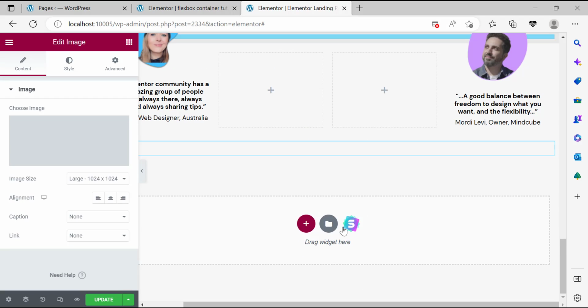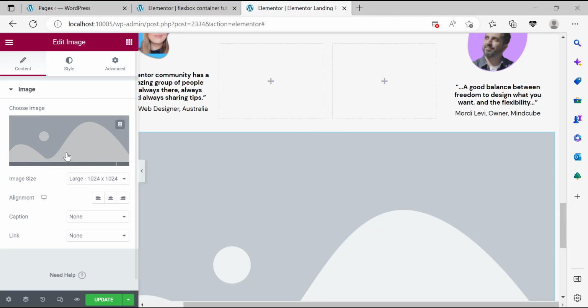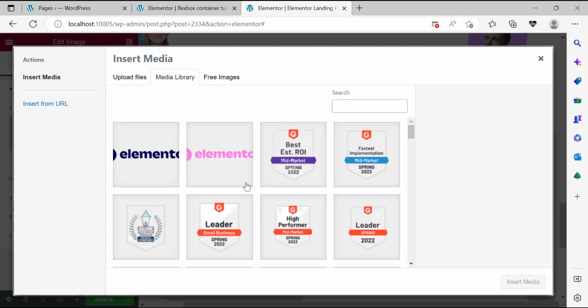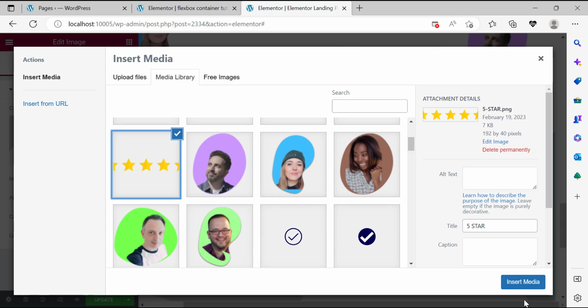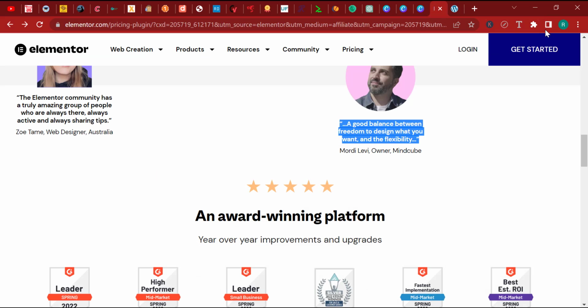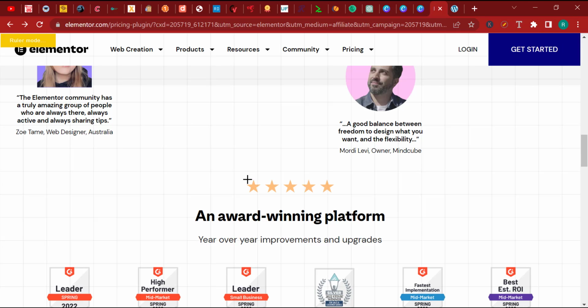Let's start with the image first. Now, I already have an image here in the media library. If you want to know how I was able to get this image, it's as usual, it's Canva. So go to Canva. But first off, take your measurements by using the page ruler. Check out how big this is. Now here it says 197 pixels by 55.